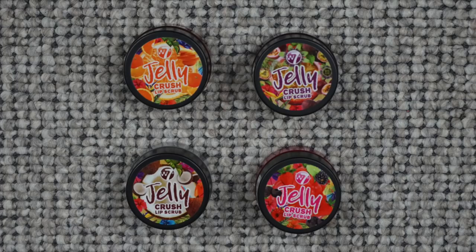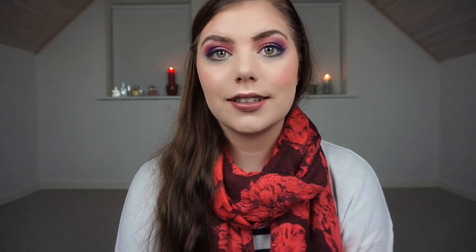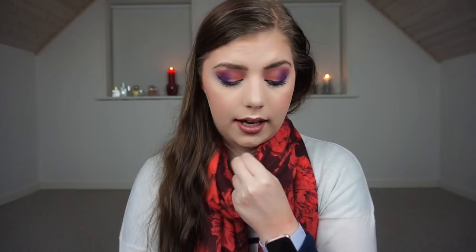For lips — for lip scrubs, I had five last year and I have four now. Four is a lot when you don't use them regularly. For lip balms, and now lip oils since I got a lip oil for Christmas, I had six last year and now I have five — I got a few, used up one, and decluttered two that went bad. For lip primers, I had one last year and I have one now — it's the same lip liner from W7. I don't really need a lip primer because I can just reapply my lipstick.